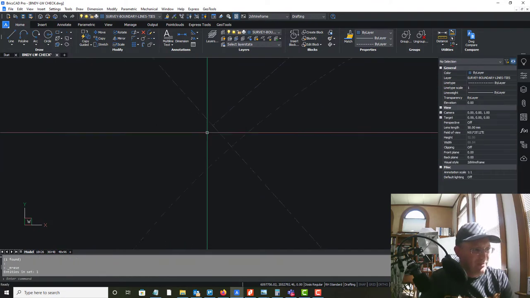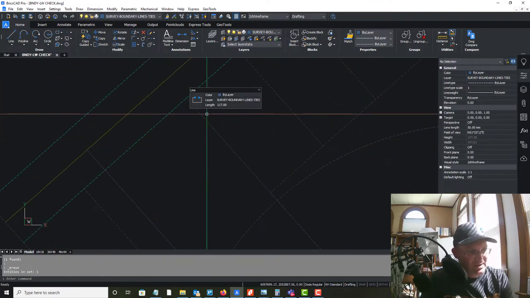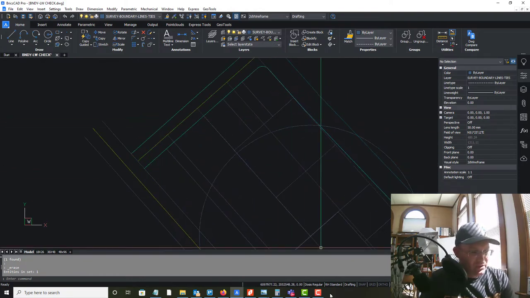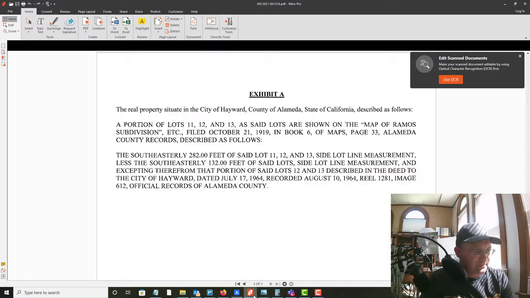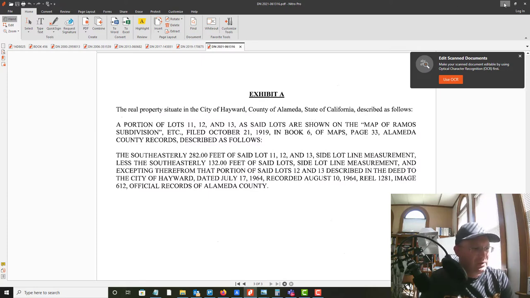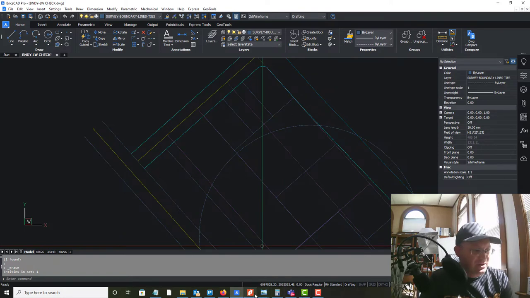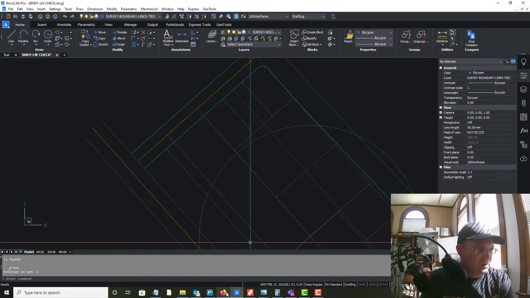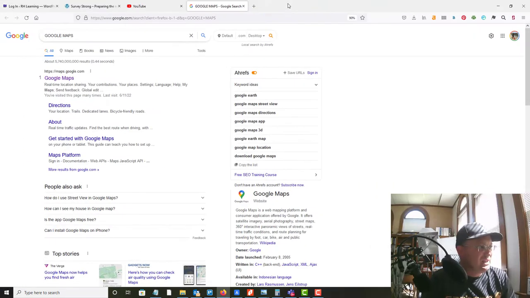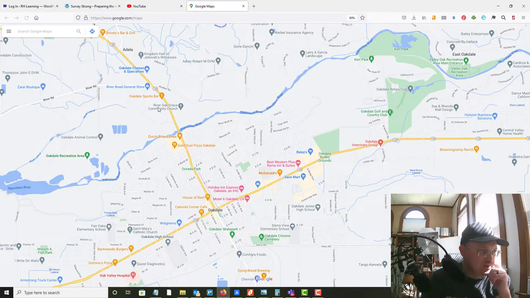Okay, it's 9.4 feet. So we've got a gap here in the record. So this distance, the 117, came from these meets and bounds deeds. So we've got a gap here, and my guess is this 282 that's in this deed should have been 292, not 282. Okay, because if you look at the assessor's map, there is no 9.5-foot strip there. So there's no strip. Okay, so we've got the south 132, and then we're supposed to have the top 282, so there's supposed to be 150 feet, but we have more than that, right? And if you go in and look at the street view, you will see, let's go look at it. I don't see anything that indicates to me there that there is a 10-foot parcel there that the assessor missed.